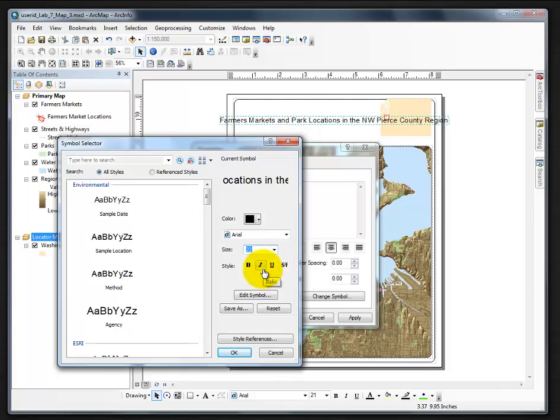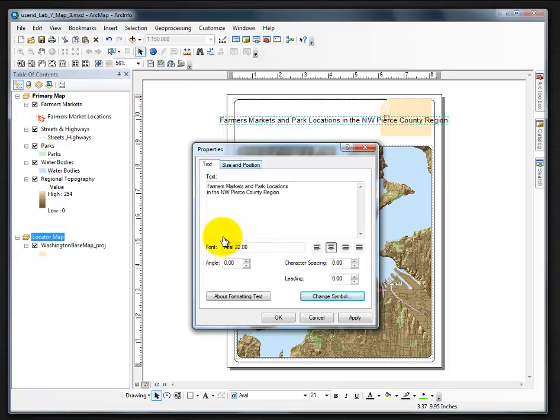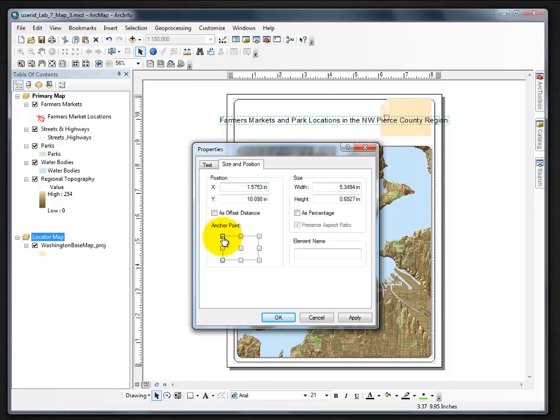I'm going to add bold. In the size and the position tab, I'm going to click the top left anchor, which is right there, and set the X to 0.5 and the Y to 10.6.